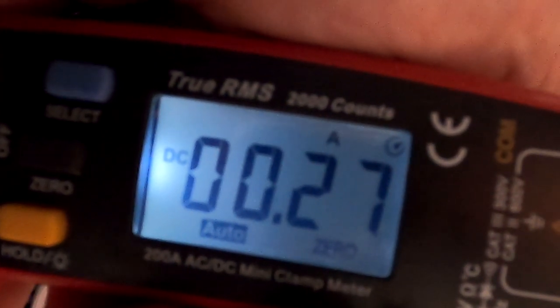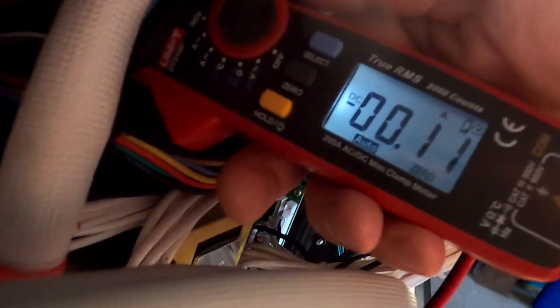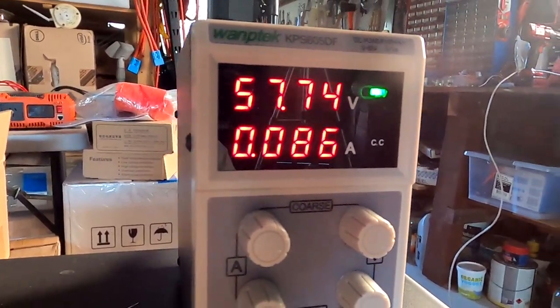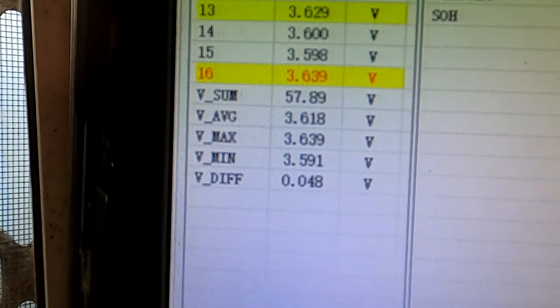So let's see here. Cell number 3 is the yellow cable. What can we measure? 260 milliamps into cell number 3. So it gets actually recharged. And cell number 16 is our highest. That's the red cable. And we are discharging with 110 milliamps. We're still charging with 180 into the whole pack. And deviation is down to 50 millivolt now. Okay, let's give it half an hour and then we see.